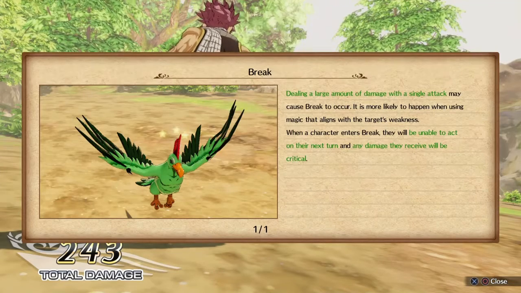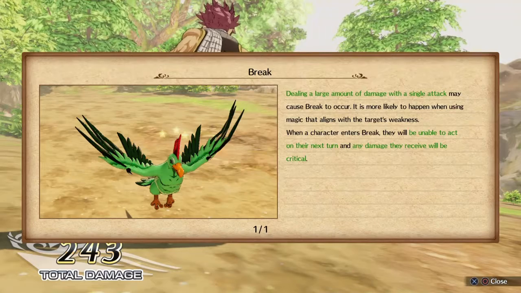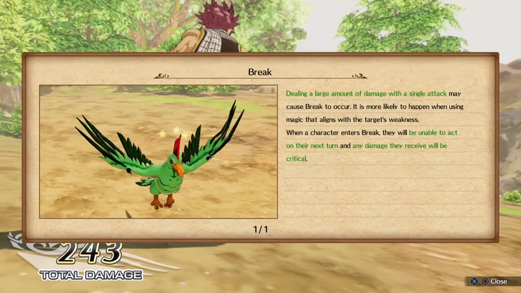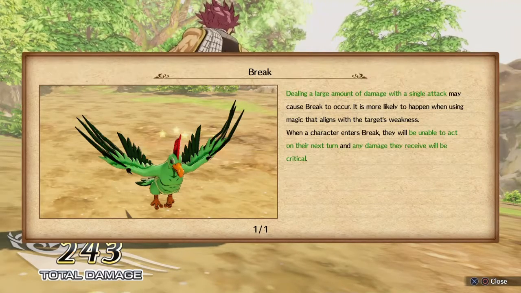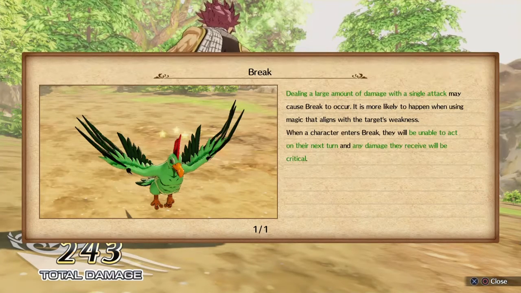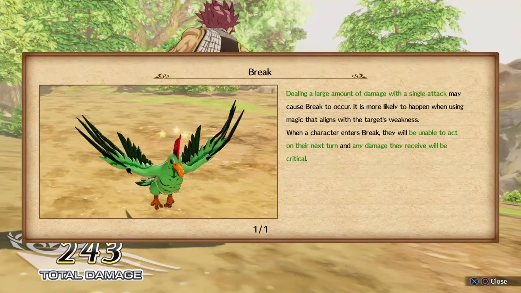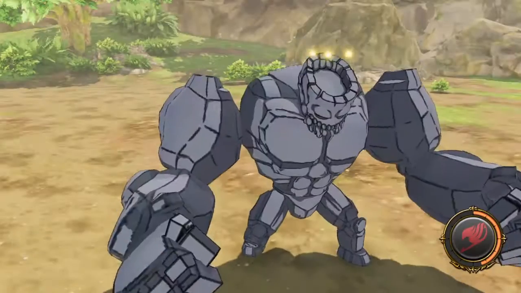Dealing a large amount of damage with a single attack may cause break to occur. It's more likely to happen using magic that aligns with the target's weakness. When a character enters break, they will be unable to act on their next turn, and any damage they receive will be critical.